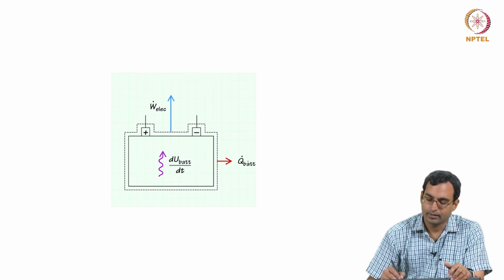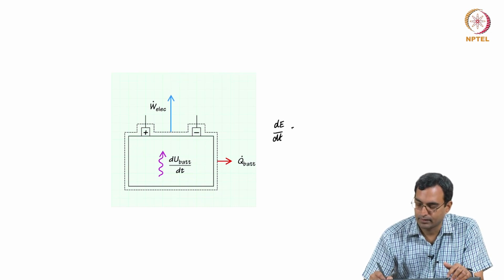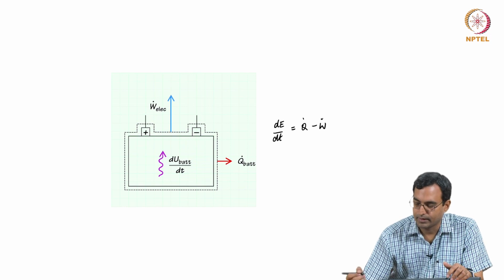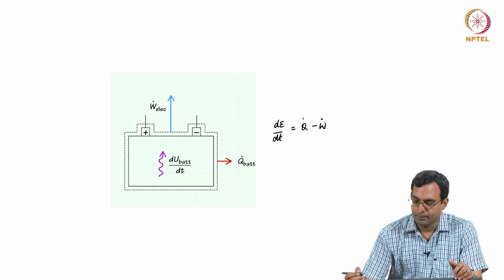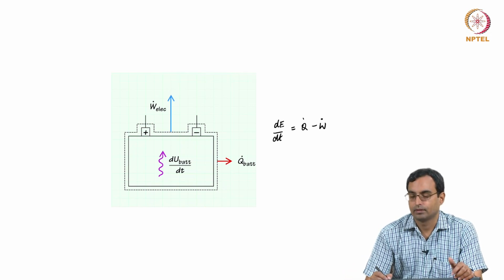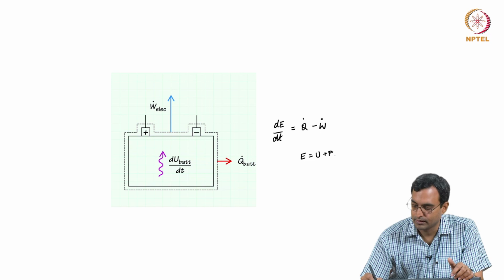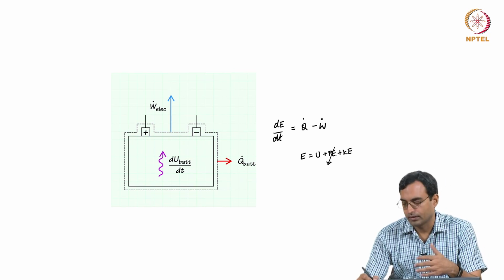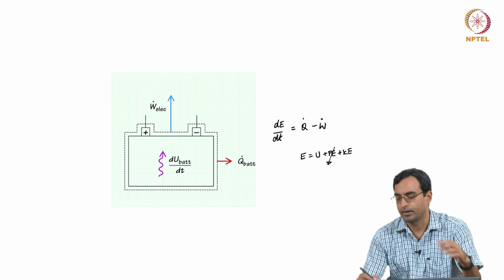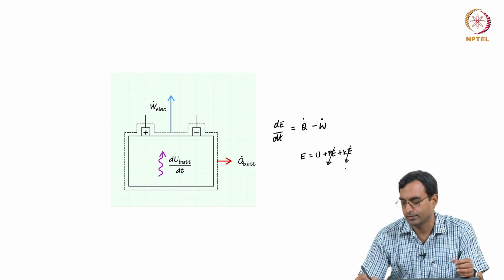And if you were to write the first law for this, what we see is that the rate form of the first law essentially tells you dE by dt is Q dot minus W dot. So, this is what we have. So, the battery is not moving. So, generally we say E is internal energy plus potential energy plus kinetic energy, that is what we have been always saying. So, the battery itself is not moving. So, this is 0, sorry. So, this also is 0 because it is at the same level. So, the level is not being changed. So, this is 0. It is also not moving. So, there is no kinetic energy involved and any changes also are 0.